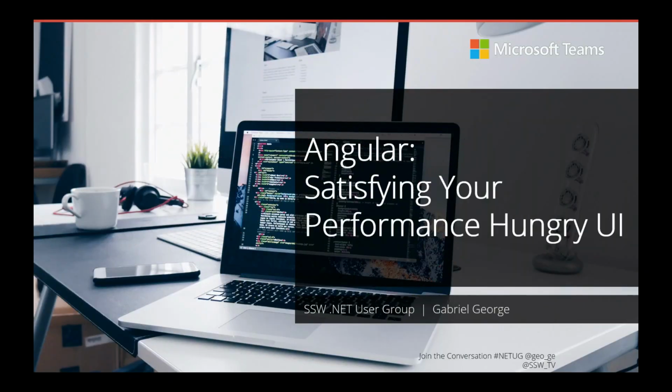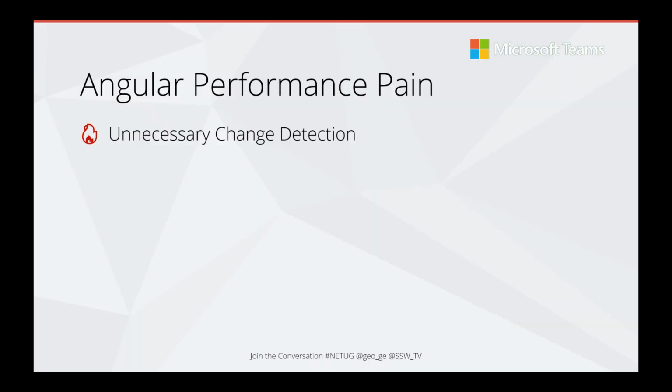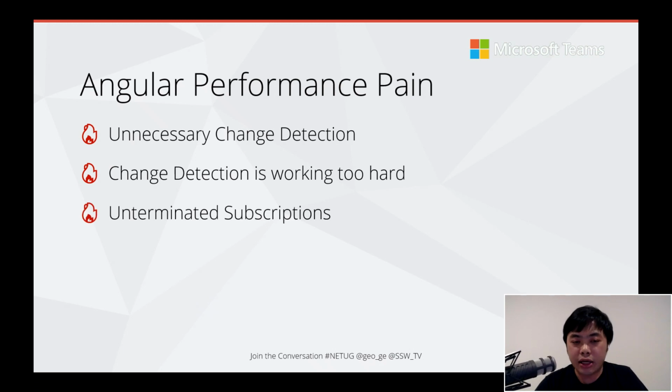Thanks everyone for joining. As I said, I'm going to talk about satisfying your performance hungry UI in Angular. After working for a couple of years, I know there are some main issues in Angular. There is unnecessary change detection, change detection working too hard, and unterminated subscriptions. Usually these are the three main things that cause performance issues in Angular.